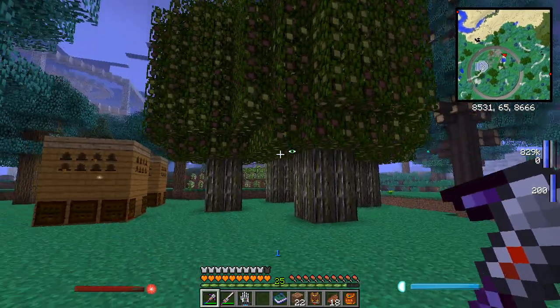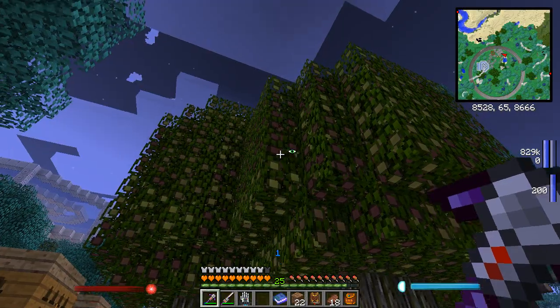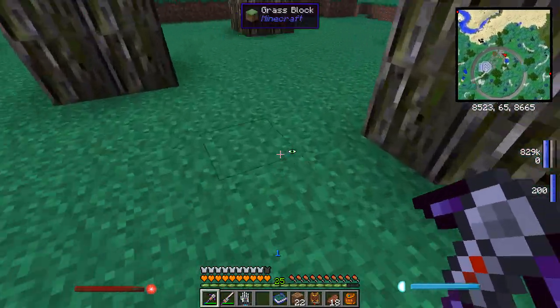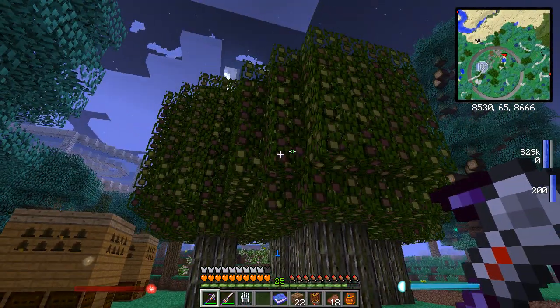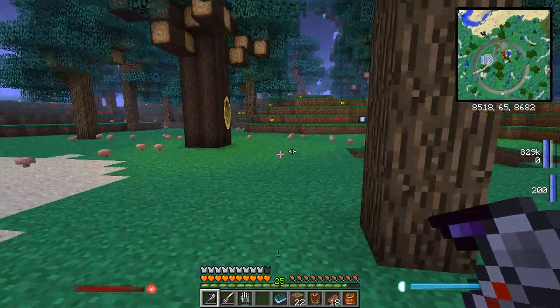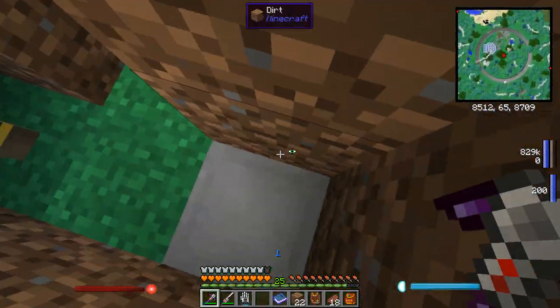Here we have our chestnut trees we planted in the last episode. As you can see, some of them are ripening up, but not all of them, which seems to indicate that our hidden farm underneath is actually harvesting them. So we'll run underneath, get straight into it, and see if we in fact have some seed oil.